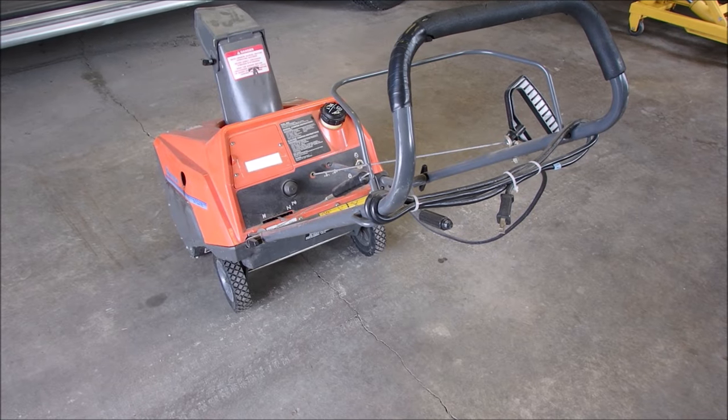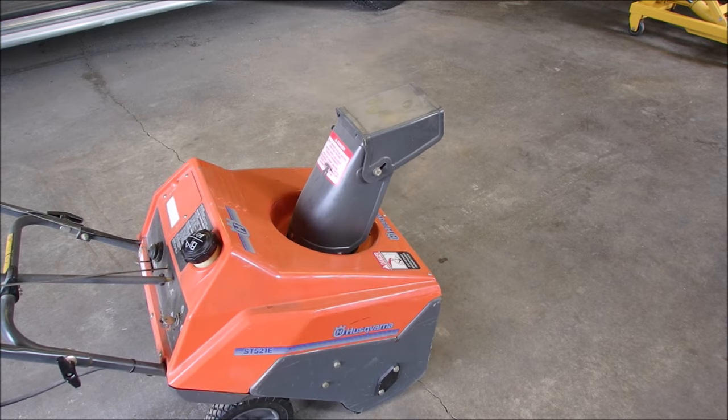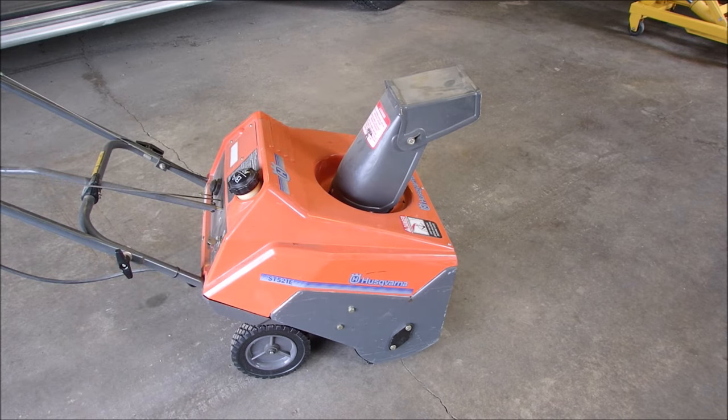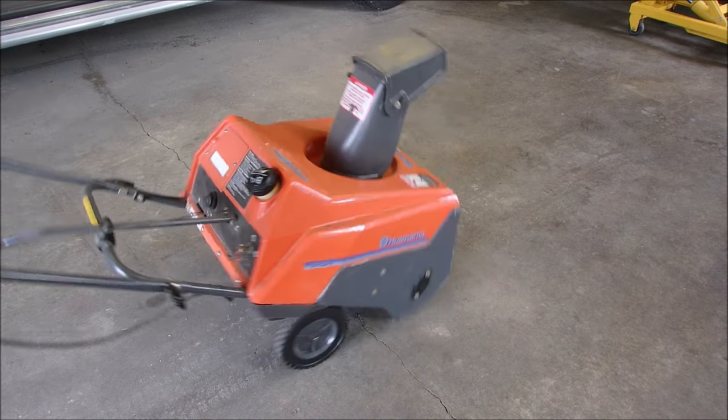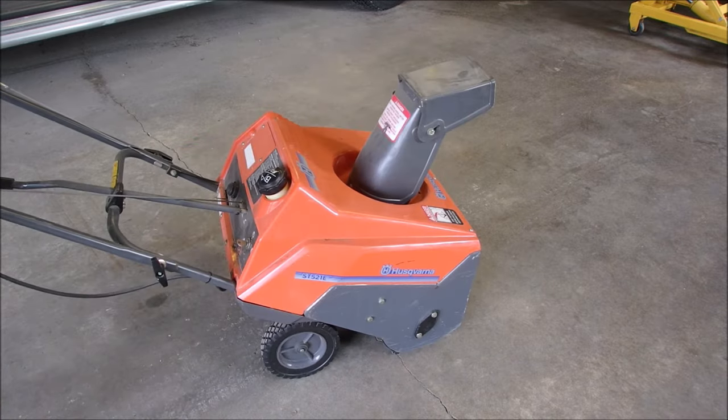Well, hello, my friends. Look at this. Husqvarna. Two-stroke snowthrower. This is a two-stroke, 50 to 1. It's all it says. It's all I can get out of it. Before I even start working on it, I'm going to try and get the fuel out of it.